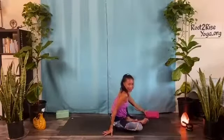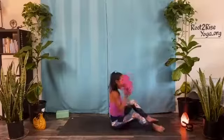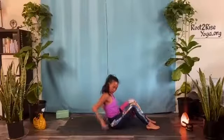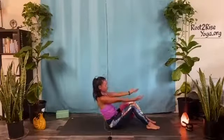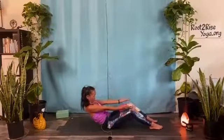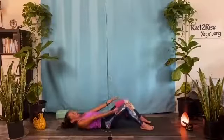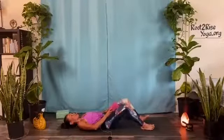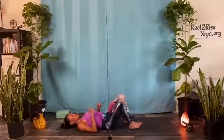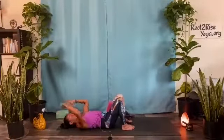Take one of your blocks, please, as we enter bridge pose, hugging the skinniest width of that block in between your thighs. And you may want to slowly come down a little more, strengthening the muscles throughout the torso called the core. When you do land, prepare for two rounds of your chosen back bend, whether it be bridge, restorative bridge, or upward facing bow. So starting in bridge, bring your arms down by your sides.